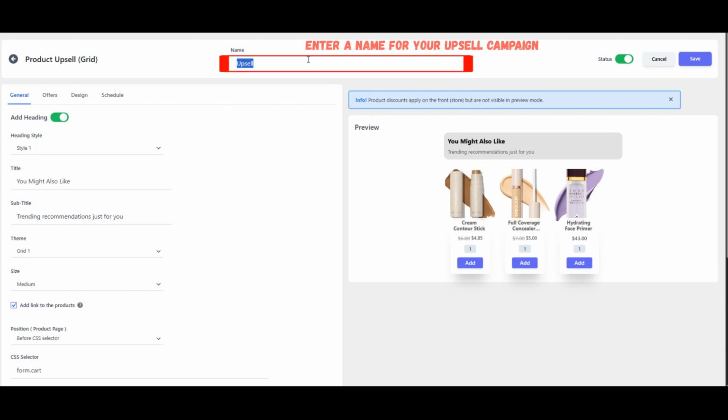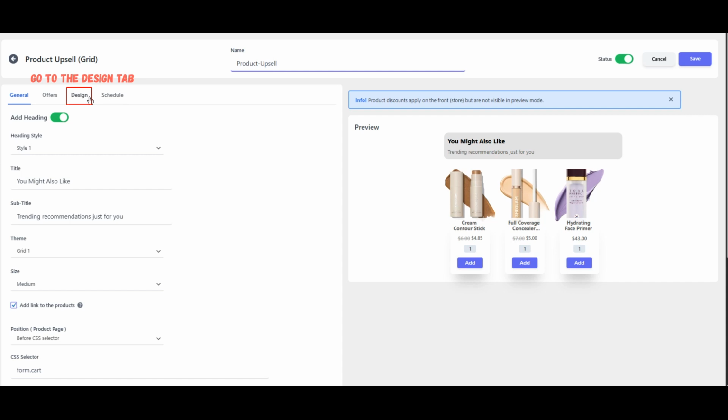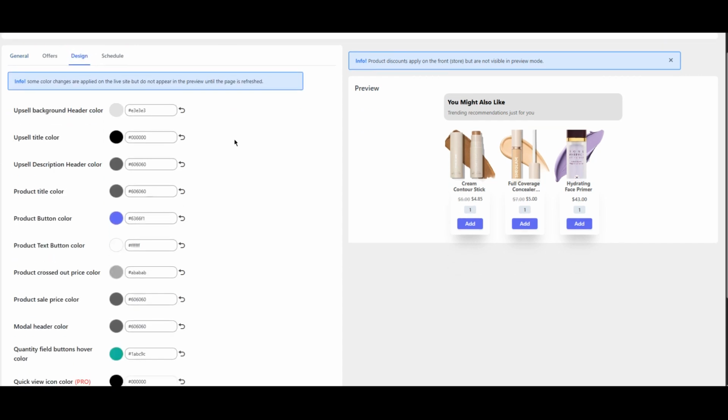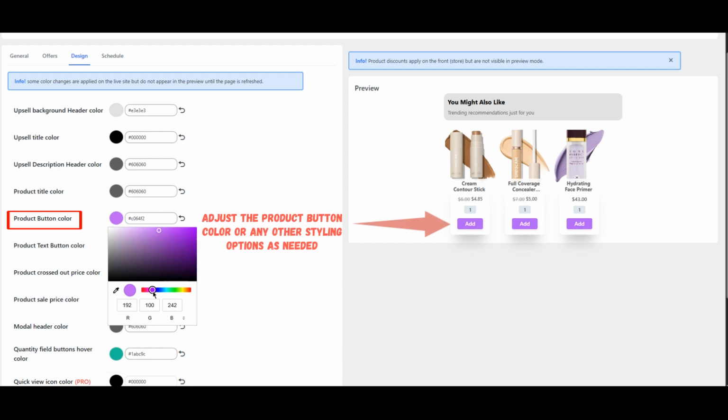Enter a name for your upsell campaign. Go to the Design tab. Adjust the product button color or any other styling options as needed.